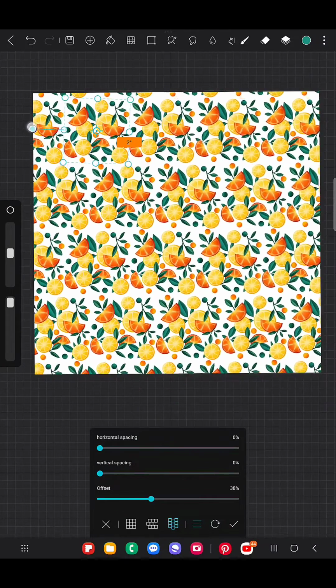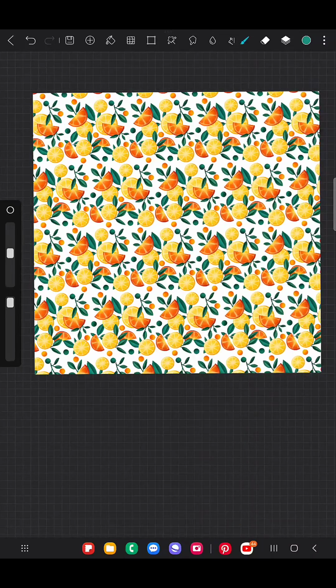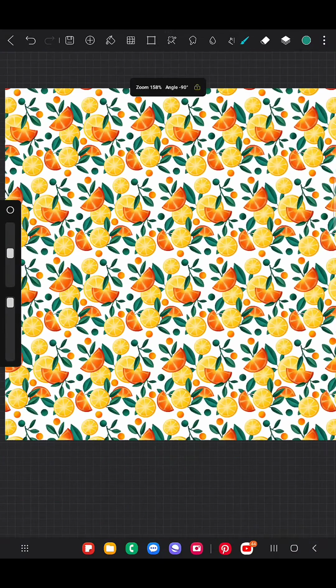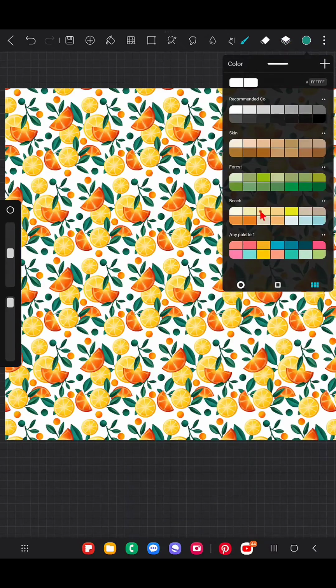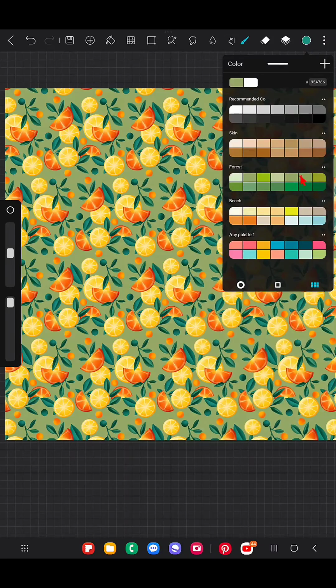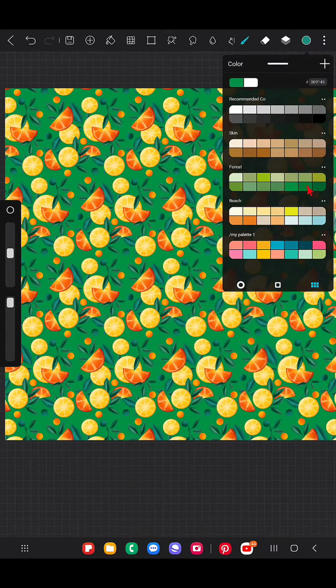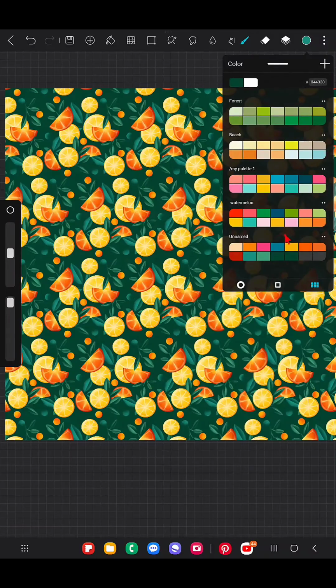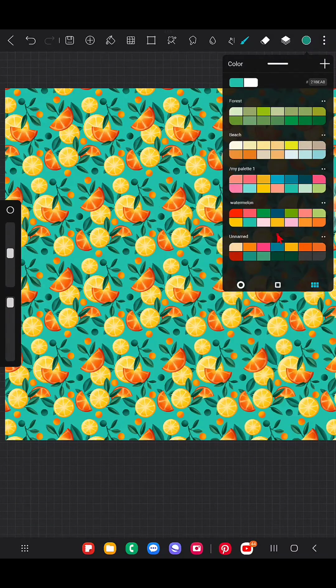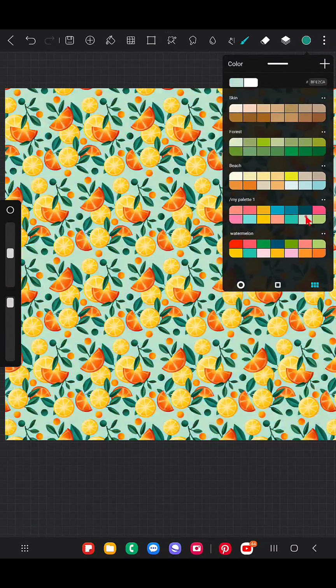But otherwise, we can get a super repeat pattern. Now, to change the color, just go to the background option at the bottom of the layer. Just by clicking any color in any palette, you can change the background color in a second.